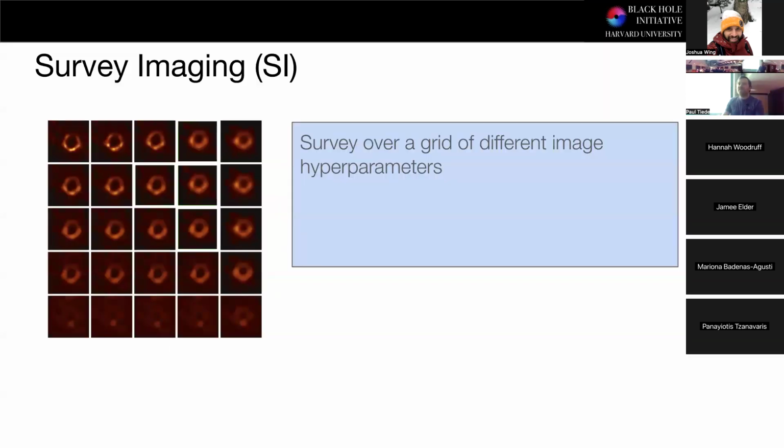And so one of the things that EHT really pioneered was, instead of looking at a single image, they developed what I'm going to call survey imaging. This is not colloquially what it's called in the field. I came up with this just now, because I needed some name for it. But effectively, we have all of these choices that these artists will make. What we want to do is codify it. And we codify it by effectively searching over all of these things using a grid search.